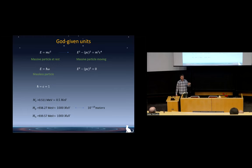And there are two types of particles in the world. Those who have integer spin. In reality, we have 0, 1, and 2. 0 is the Higgs boson, 1 is the photon, and also you'll see what else, and 2 is the graviton. I promised to speak about massive particles. Well, anyway, almost. The integer spin particles are all together called bosons.